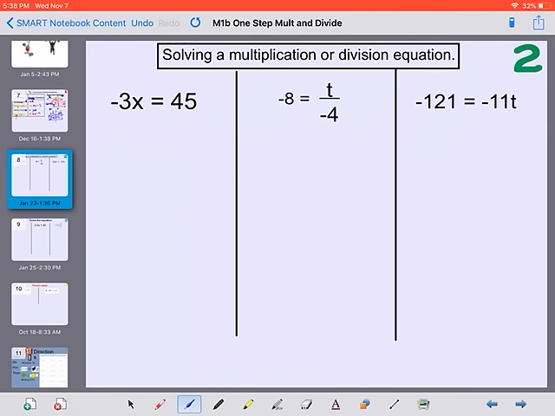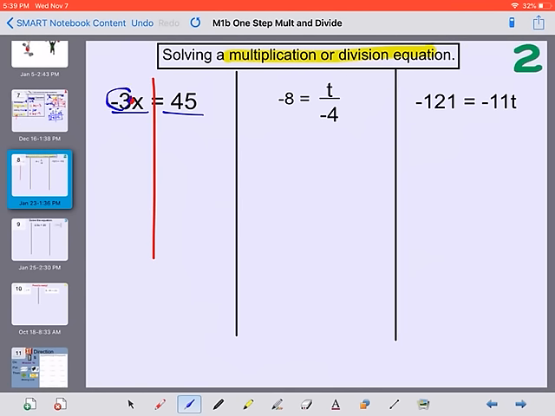Now down below we're going to practice solving a multiplication or division equation. So first, just like before, I'm going to draw my line down. Whatever I do to one side, I have to do to the other, just like lifting weights. When we have a letter next to a number, this is multiplication. It really looks like you want to add 3. No, no, no. Do not add 3. This is multiply. The opposite is divide. So we have to divide on both sides.